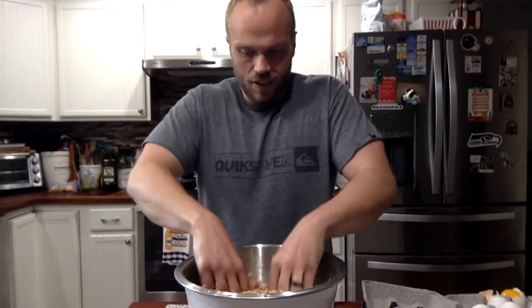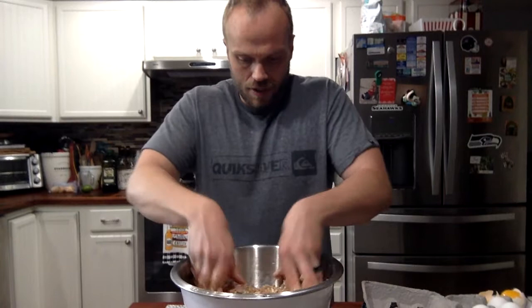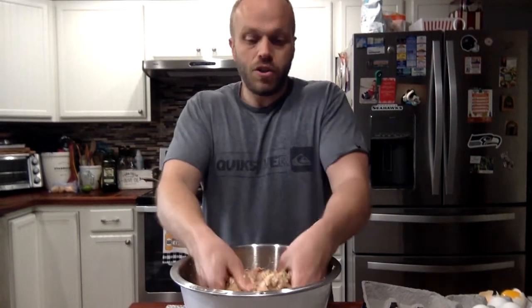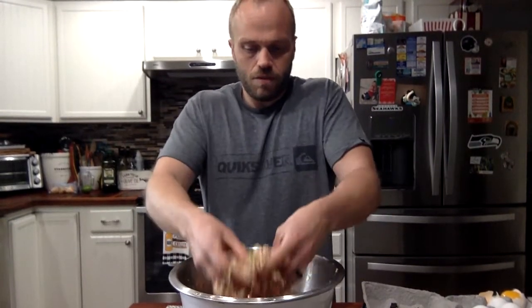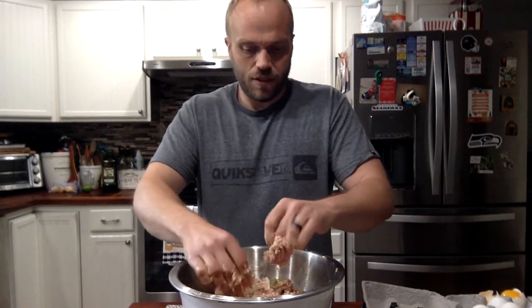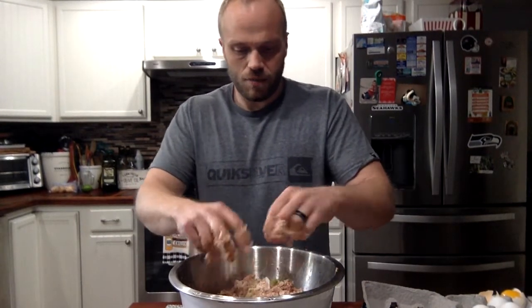Doesn't take very long at all to get it mixed up. Just want to make sure you have the pepper and the garlic. Sometimes people use cumin and things like that. I'm not a big fan of cumin, so I don't use it, but some people do, or use a little bit of thyme, or you could add some celery salt or some onions or something.